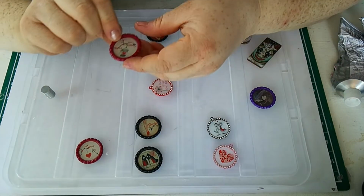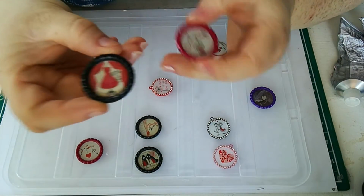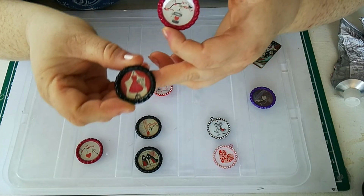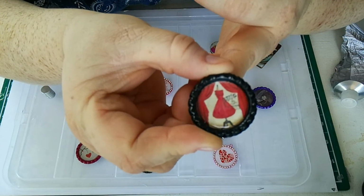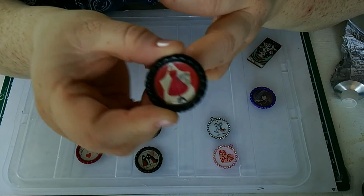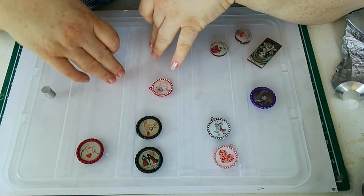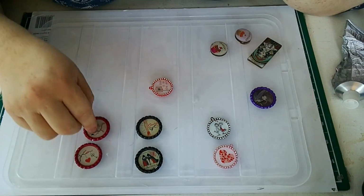I love that one. You can compare them as well. If we compare this image and this one, this is the one that we used the epoxy stickers on. You still get a decent finish, but I would say it's not as clear. If I turn this on a certain angle and the light shines on it, you can see all of the glue that's stuck underneath. That corrupts the image a little bit. It doesn't make it as clear as the resin, which leaves no distortions on the image whatsoever. But it's about preference. If you don't fancy going through the hassle of all the resin, you can buy the epoxy sticker and just stick that on. That's not a problem. So those are the bottle top ones.